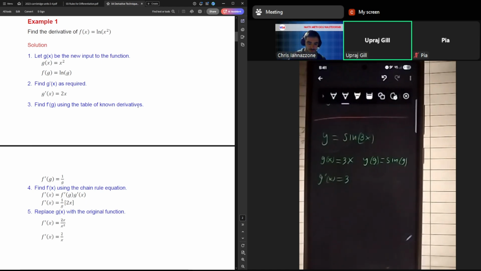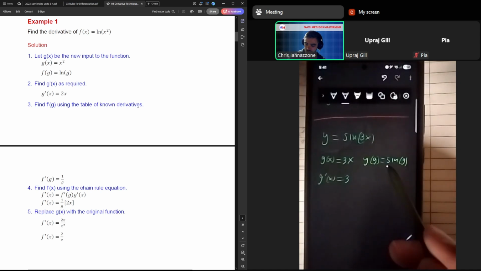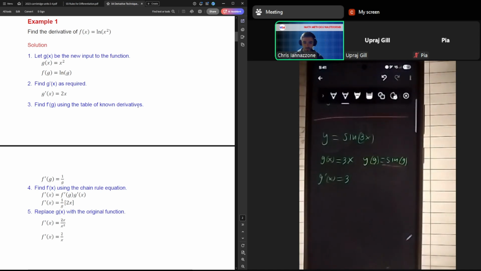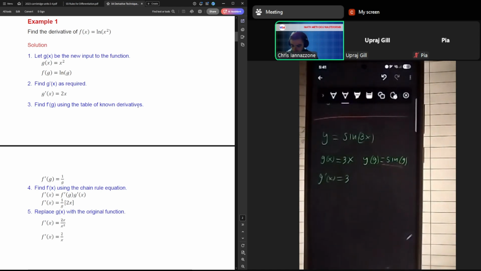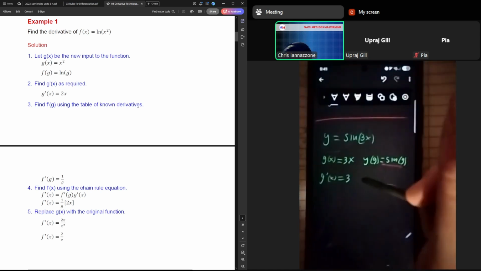Not sure. So basically, the idea is, can you look at this and find it on your table of derivatives, basically one-to-one? If there was still anything left over, like if it said 2g in there, or anything else, then you would have done the substitution incorrectly. However, this one is a direct match. You assume that g and x are the same thing as far as the table is concerned. Point being, there should be no lingering coefficients on here, which is what we have. So we've done it correctly.